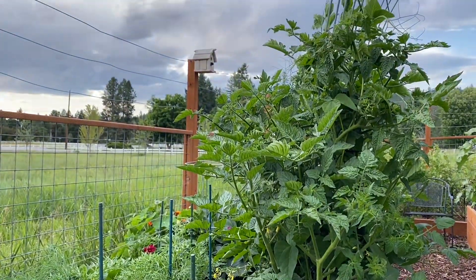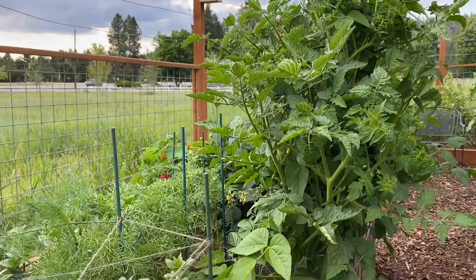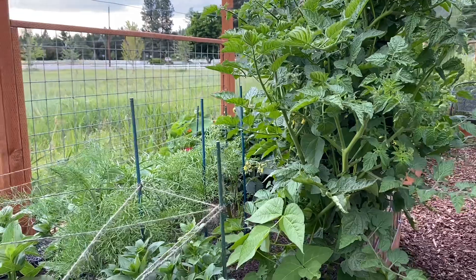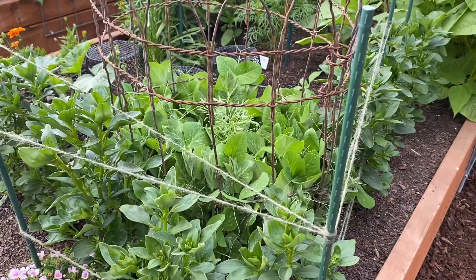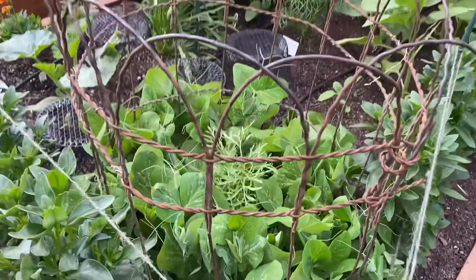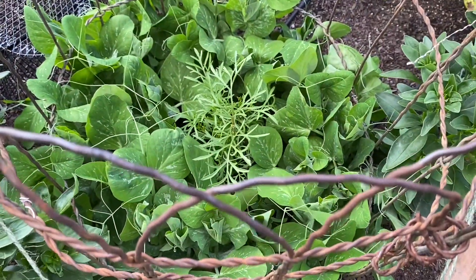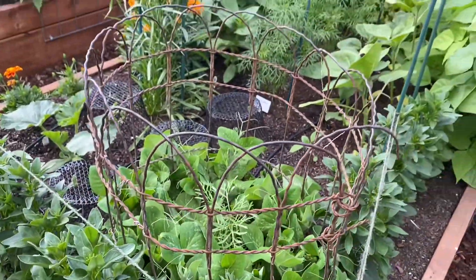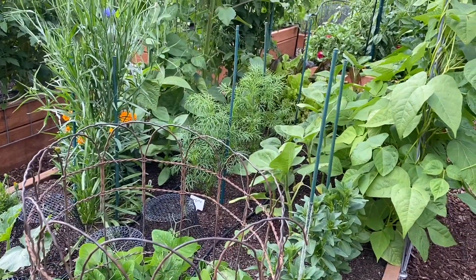This is my sweet 100 tomato. She's looking gorgeous. And you can see I've added some trellising just to keep things upright when they grow. This is some antique garden fencing that I have from my grandma. Inside I planted some peas. And then because they won't last the whole summer there, I also planted a cosmo in the middle.